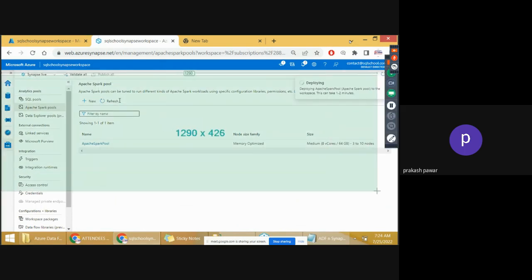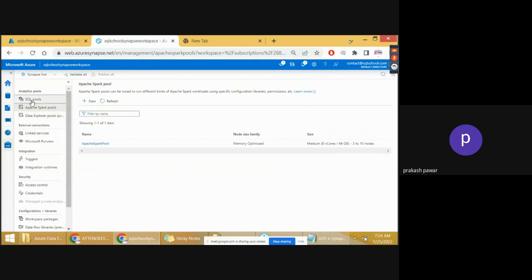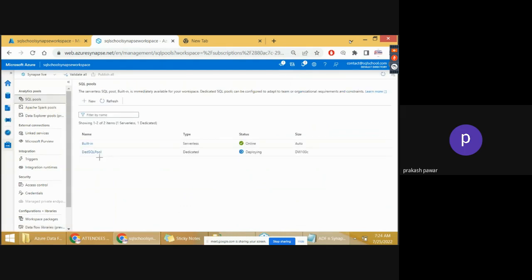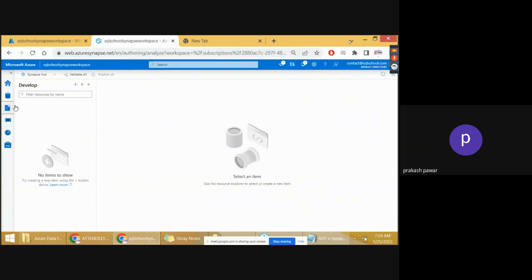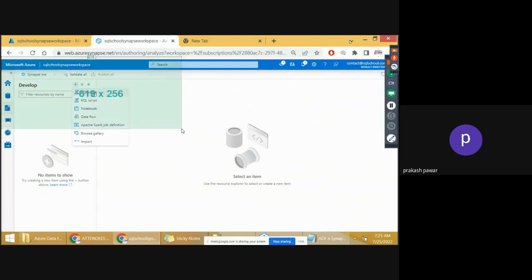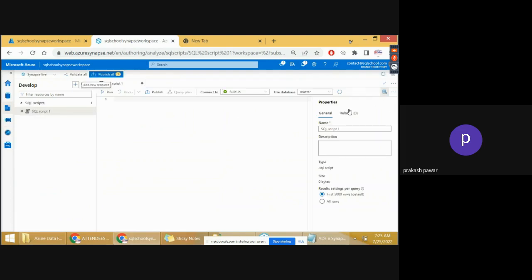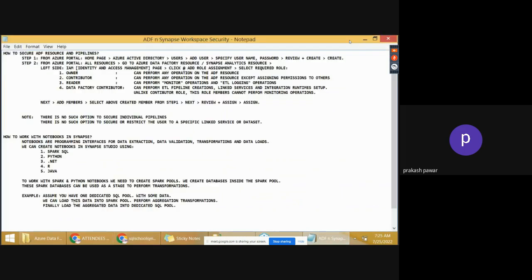Okay, and then here we have the dedicated SQL. Let's understand how to communicate between these two. On the left side, click on Develop. Once we click on Develop, plus, SQL script. Hope you remember this from older classes. So take SQL. Let's have a small table first. We are right now preparing the data. Now, dedicated SQL pool. Let's have some data.